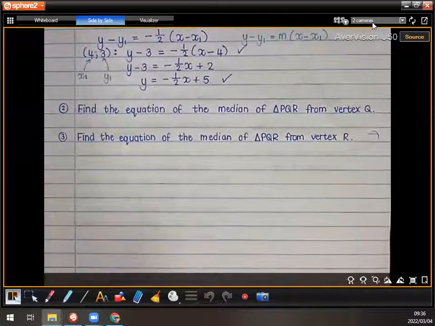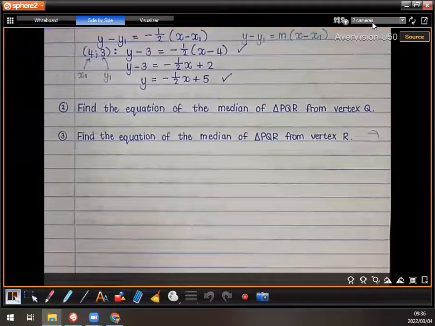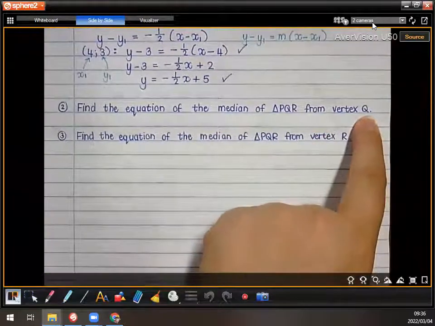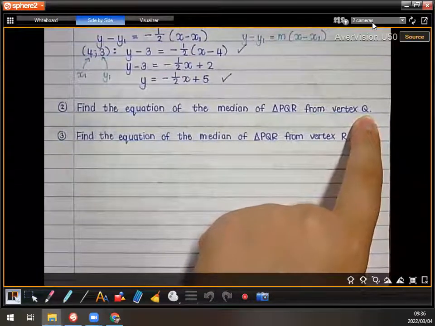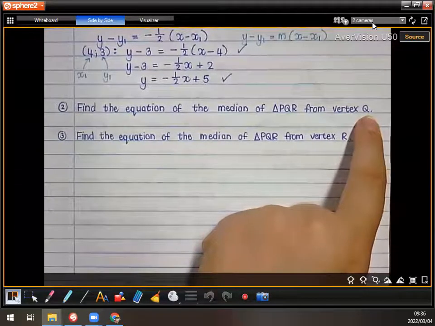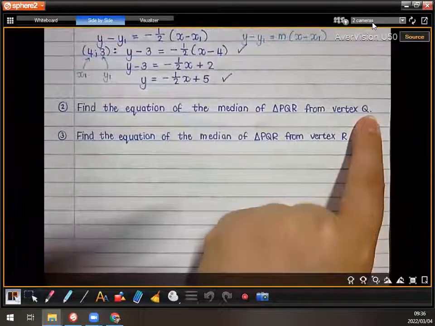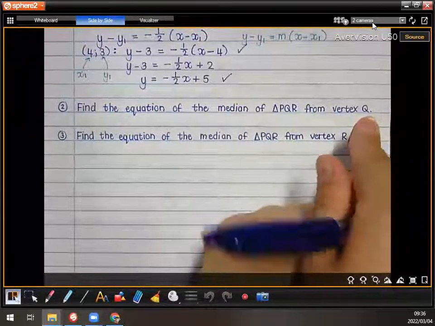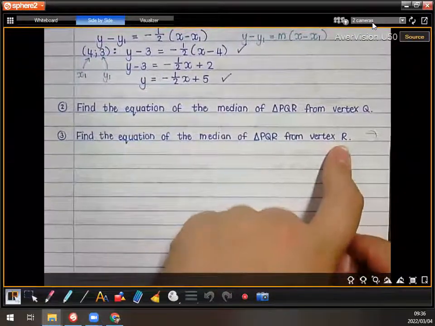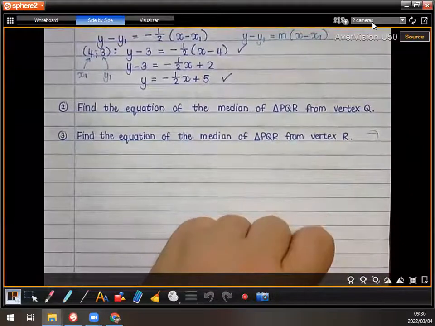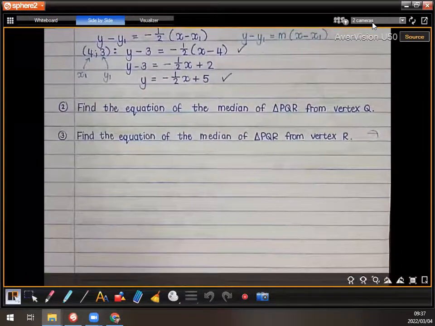So now you're going to have to use the exact same steps every time, all right? So you can look at the first example as a guide, but you first need to figure out if it's going from vertex Q, which line is it going to go to? What midpoint must we find? It's going from Q, so the midpoint of PR. So that's what you're going to do in question 2. The next one, if it's going from vertex R, you need to find the midpoint of the opposite side, which is PQ. So you're going to do the exact same calculations, but you're going to be using different points each time. So get working on that, guys.